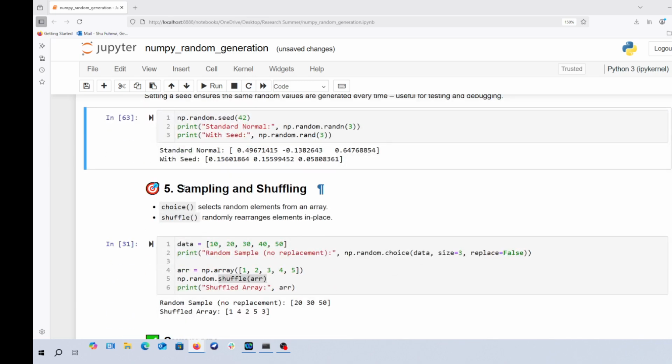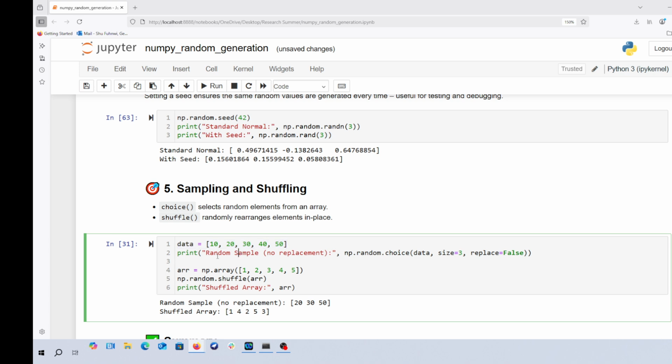At times you want to generate numbers without replacement as well as shuffle those numbers. You can do choice as well as shuffle. Let's say I have this data and I want to get a random sample without replacement. I can just do random.choice. I pass in that data, I want the size to be 3, and I want it without replacement, so replace equals False.